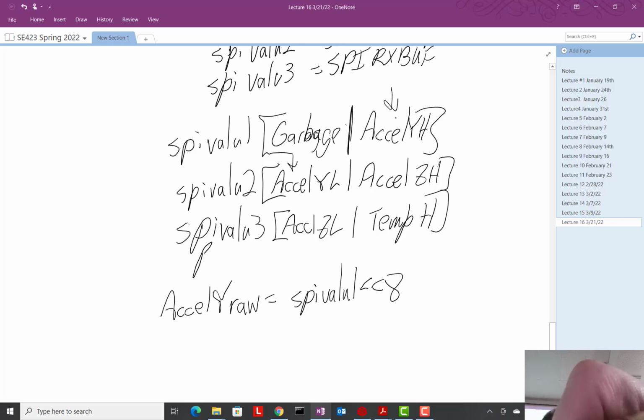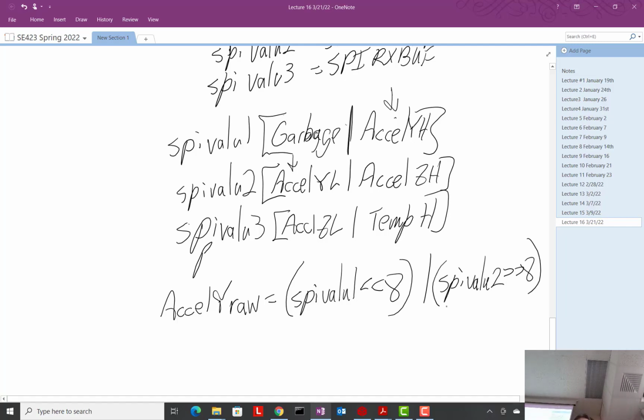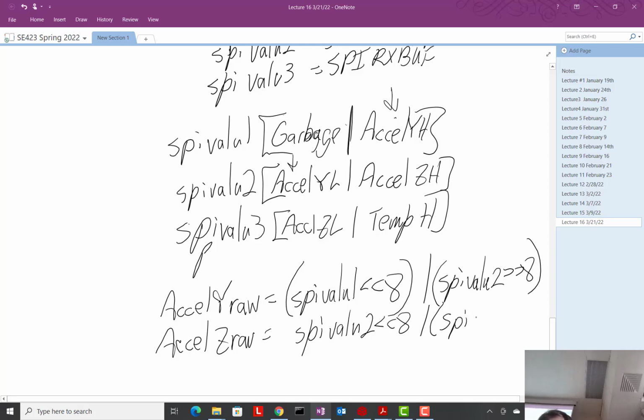See what I'm doing? I'm moving Excel Y up high. And then we'd OR that with SPI value 2 right shifted 8, because we've got to get the Excel Y down in the bottom to OR it. Do you see what I'm doing? So we've got all this bit manipulation we have to do. We'd have to do the same thing for Excel Z raw: SPI value 2 left shifted 8 ORed with SPI value 3 right shifted 8.